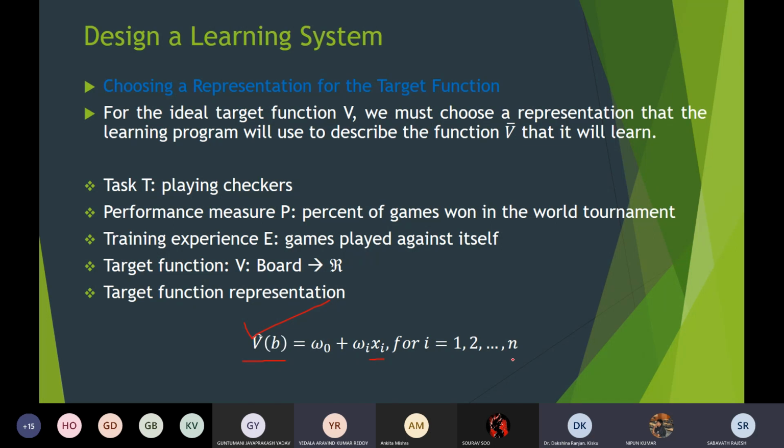Now if we determine n number of features for a particular board state, then we can have this linear combination of these features. Okay, and these linear combinations of these features are taken with the weighted coefficient. So weighted coefficient means this weight is determined from the training model, and this weight is determined according to the importance of the features in a particular board state. Okay, so this would be referred to as the representative function for the available target functions.